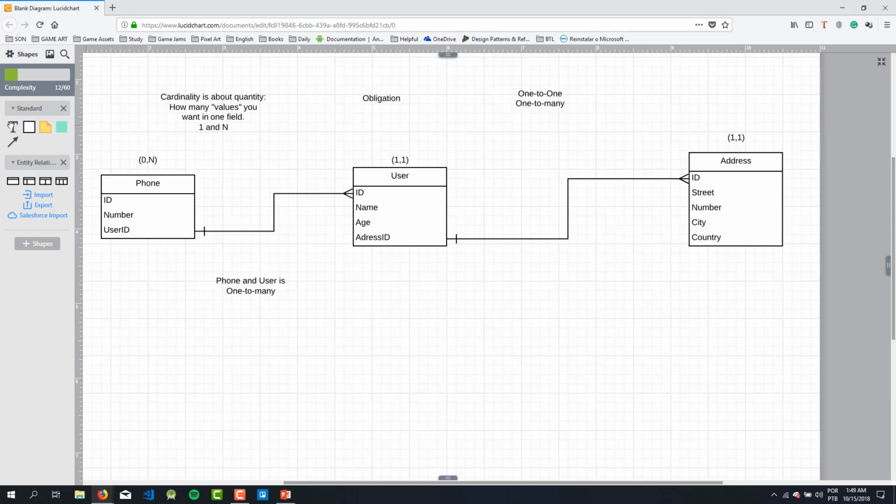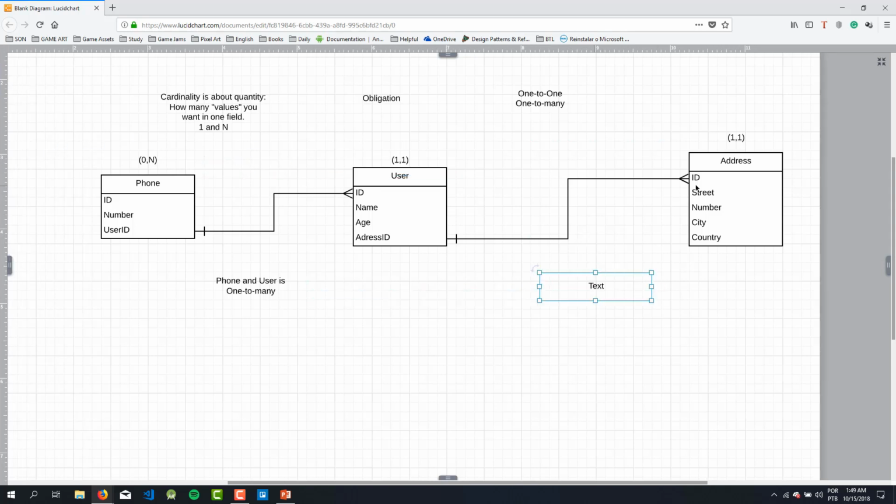And the relationship between user and address is one-to-one. So let me put here, user and address is one-to-one. So we define the type of each relationship by this second piece of information in our structure.